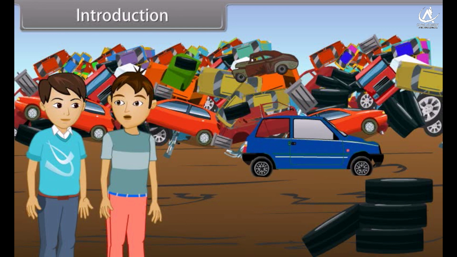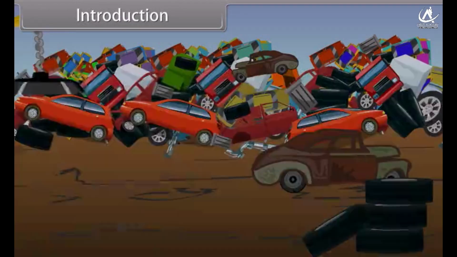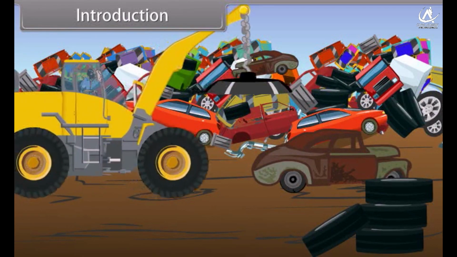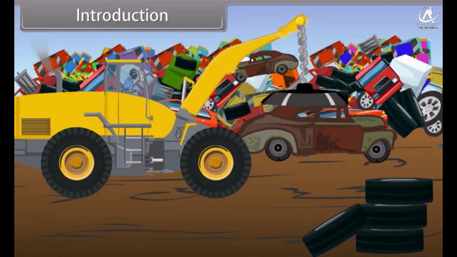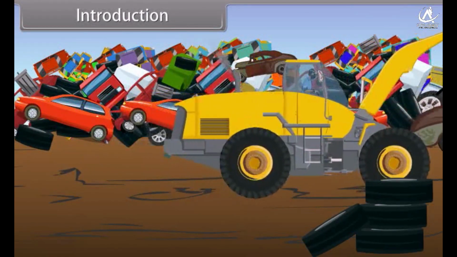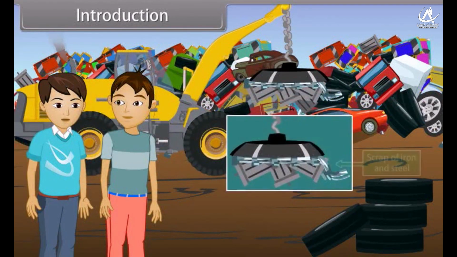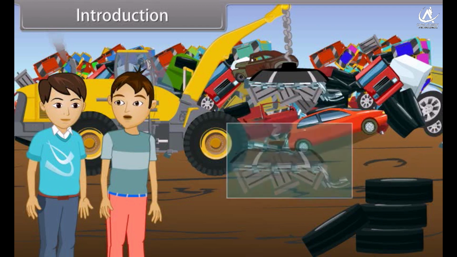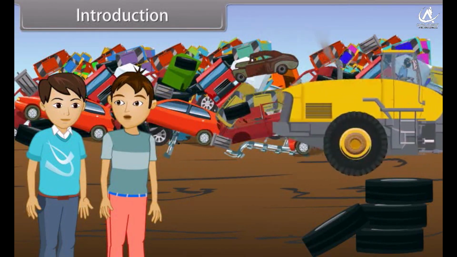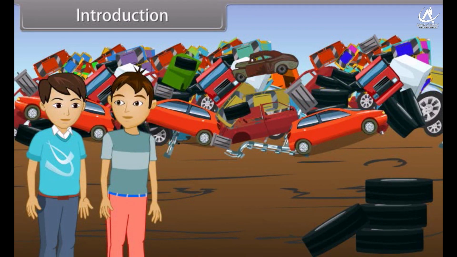But how is it possible to extract the desired material from the wastage? It is simple. Basically, it is an electromagnetic crane which works on the principle of magnetism. Its anchor is made up of an electromagnet. When electric current is passed through it, it behaves like a magnet and attracts only iron and steel from the scrap. Okay, I got the answer of my question, and I want to know more about this. Will you please tell me?